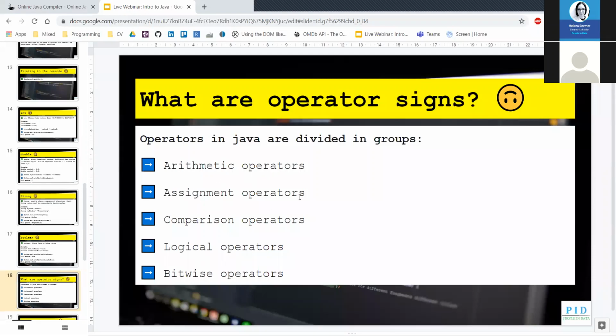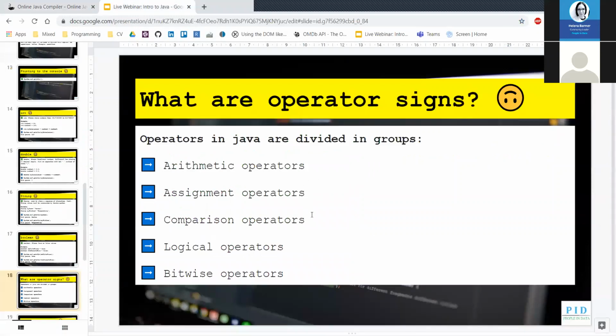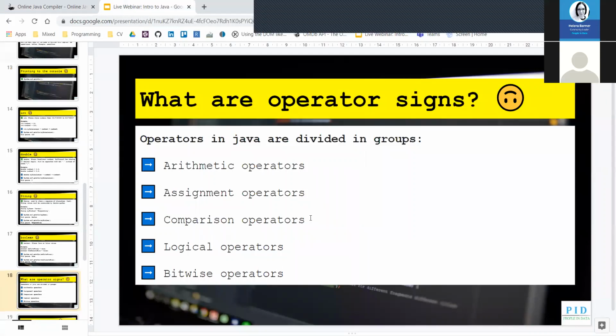Assignment operators, we already saw one because the equal sign is an assignment operator. Then we have comparison operators, which are also the same as in mathematics. We have some logical operators and bitwise operators, which we're not going to talk much about today.